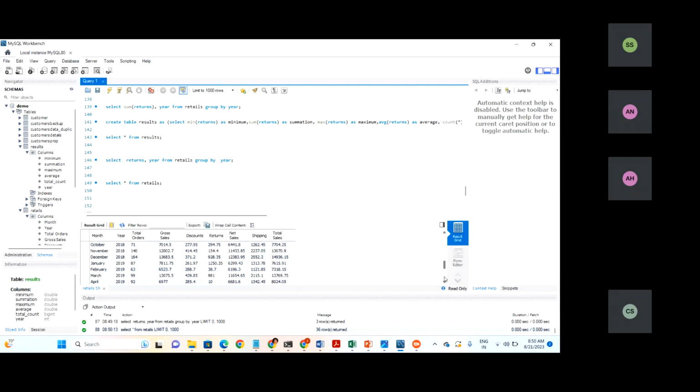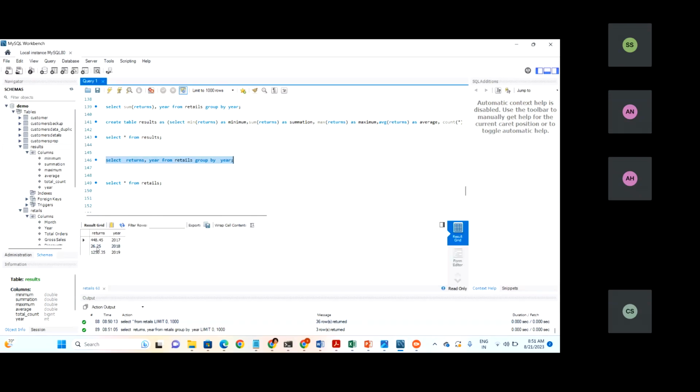And if you see 2018, what is the first value? 26. And if you see 2019, what is the first value here? 261. The same way I said in the previous section, the same values are going to be returned.